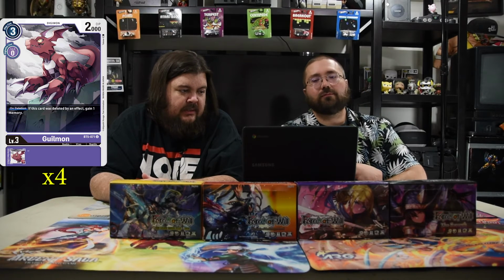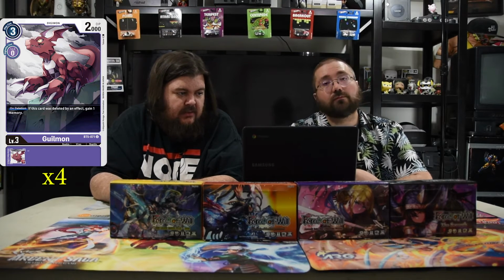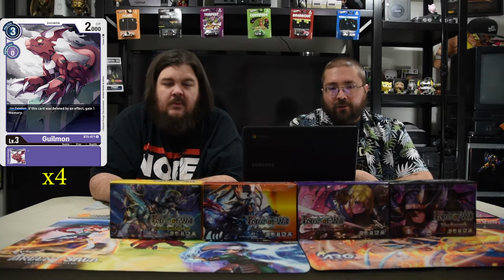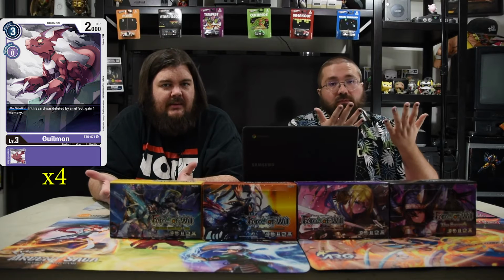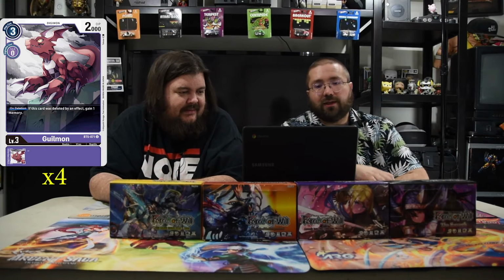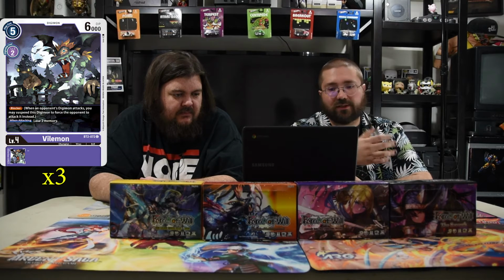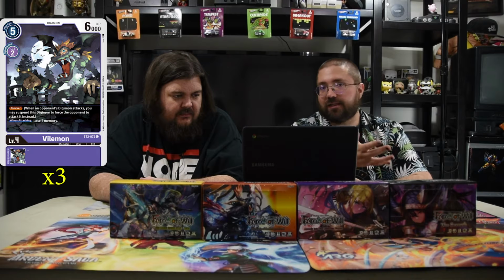Yeah. The final level 3 we have is Guilmon. He has 3 costs for 2,000 power, Digivolves for 0. On deletion, if this card is deleted by an effect, gain 1 memory. Hey, why not? Seems good. Be drawing and getting all the memory. Our level 4 is Violemon. He costs 5 with Digivolves of 2. With 6 power, he has the blocker stance of he's just a blocker, but if he attacks, you lose 2 memory.